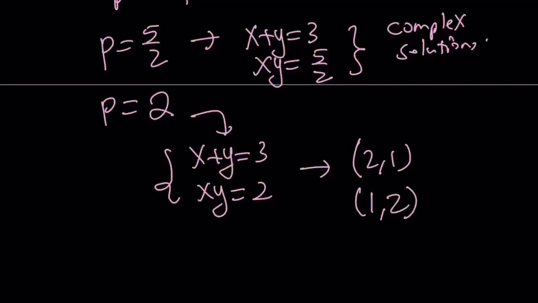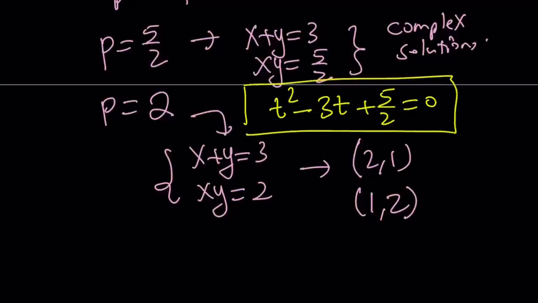For the complex solutions, this is what you can do. You kind of form an equation whose solutions are x and y. So kind of like t² minus... And using Vieta's formulas, this turns into t² - 3t + 5/2 = 0. And if you look at the discriminant, you're going to get a negative discriminant from here, which means you're going to get complex solutions.